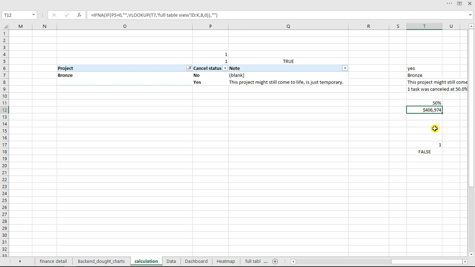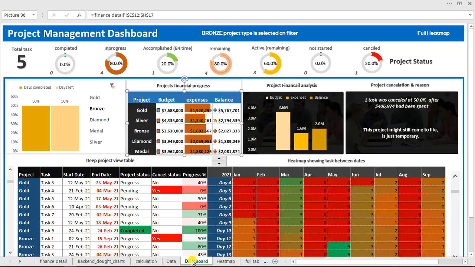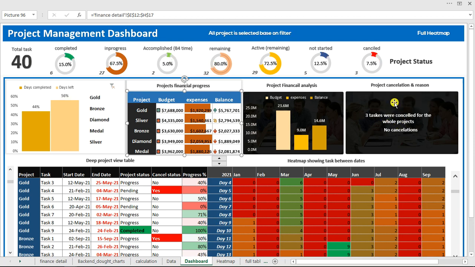Now we still have more data to go right here, and this is working for when we go to the dashboard. If we make a change, we're going to see we don't see most of this. Now you can see most of them disappeared. They are still here, but they disappeared, and this is the one that is showing up right now. So it depends on what we have selected.